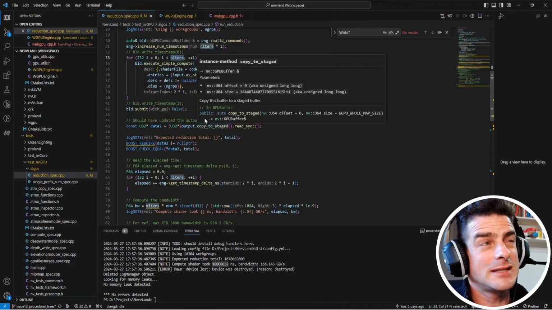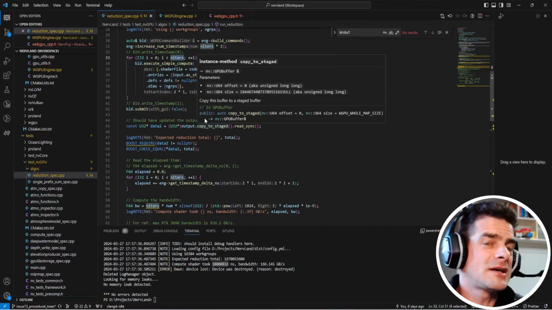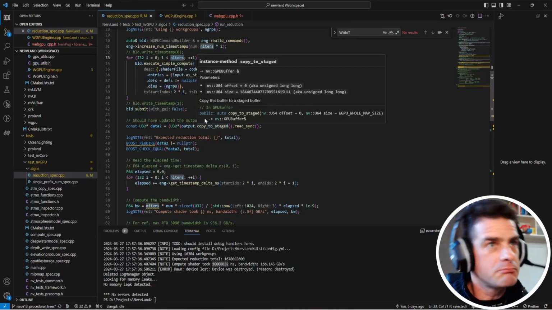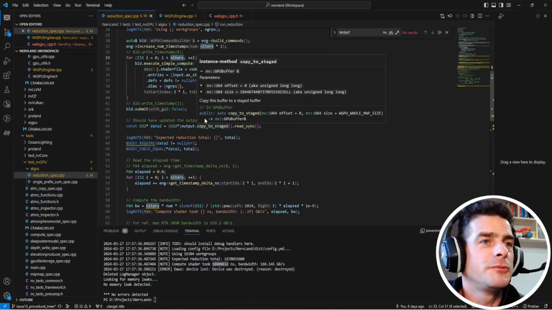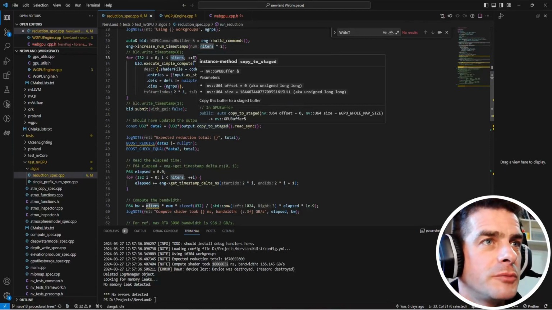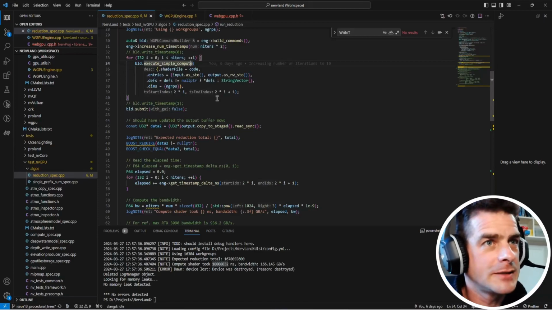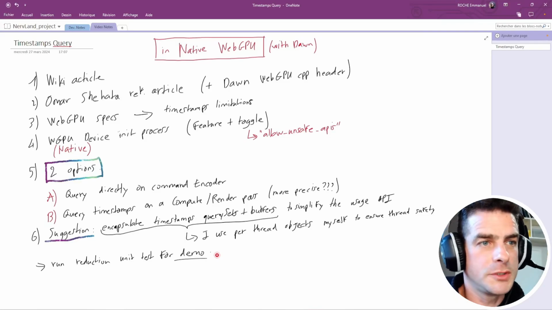So statistically, I guess at the end it could converge to an approximately correct value for the duration of the compute pass, but I'm not so sure about that either. That's the best I can do, and so far it's working pretty well for me, so I'm keeping it this way.